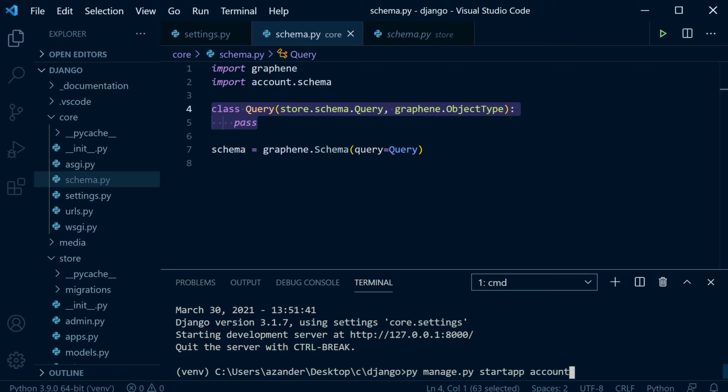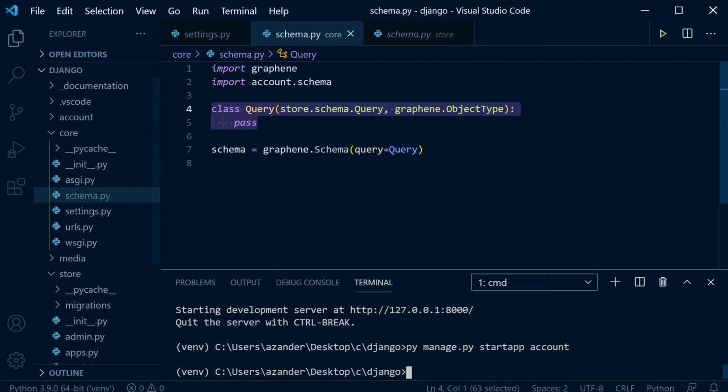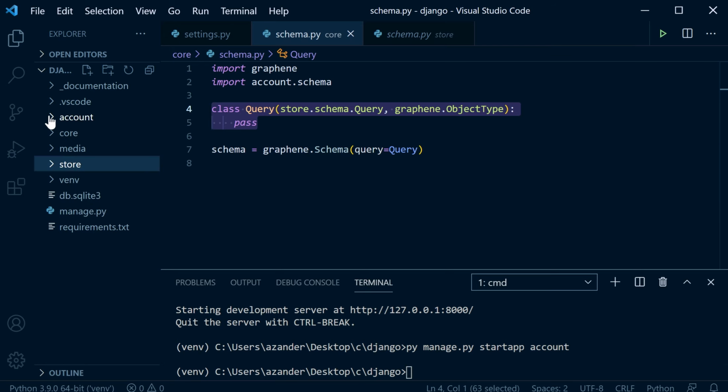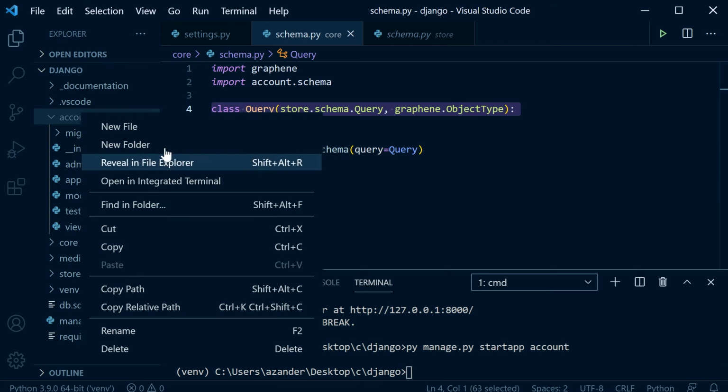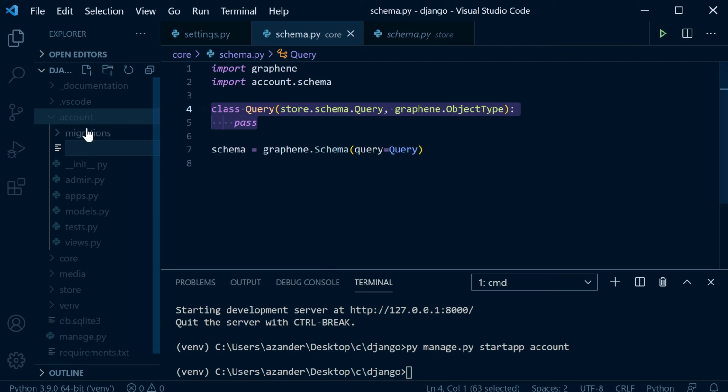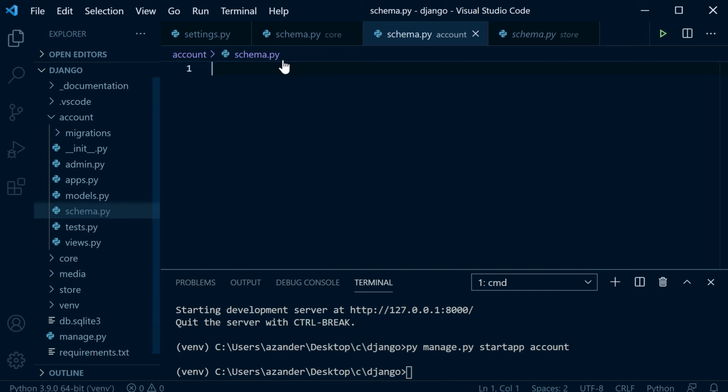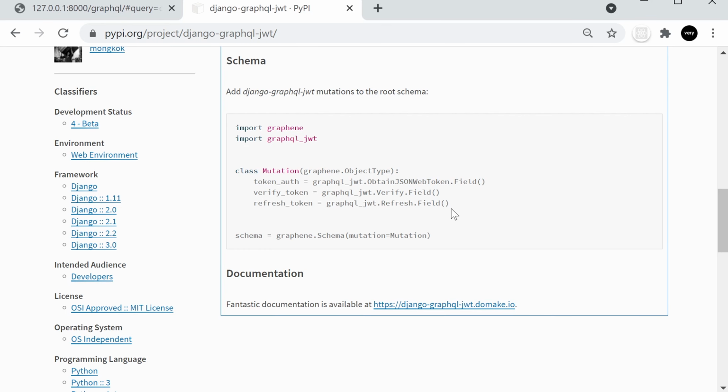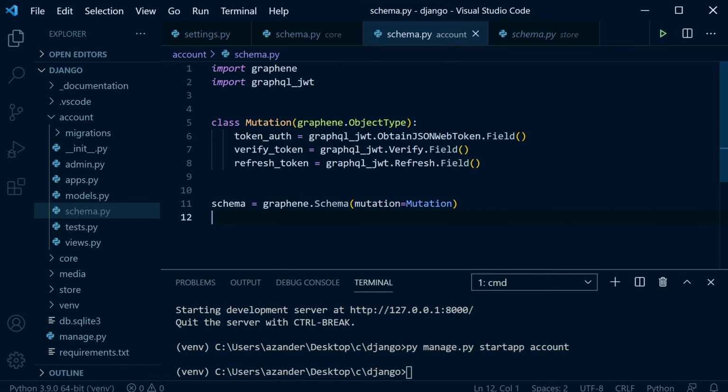Here we're going to separate the logic for the account services and features that we're going to include. So inside of account here, we're going to need a new schema. Account refers to the user account, so we want to authenticate them. Let's put all the user authentication in this account app here. So we're going to need a new schema. And then if we go back now to here, we've got the setup for our new schema. This is going to authenticate the user and generate tokens. So we can just utilize this now and put that into here.